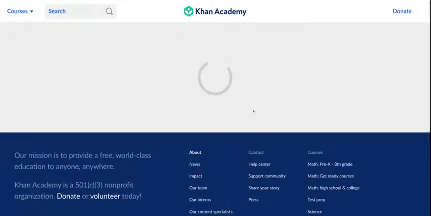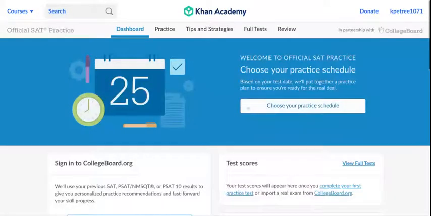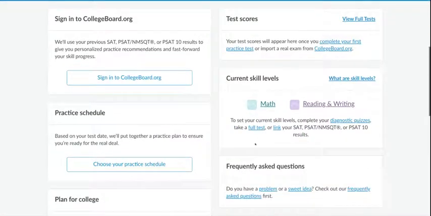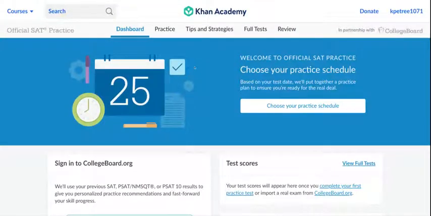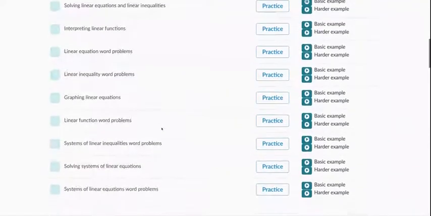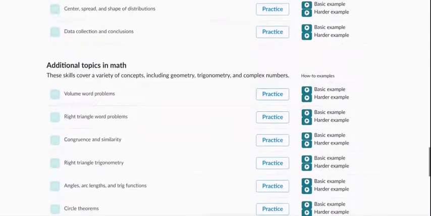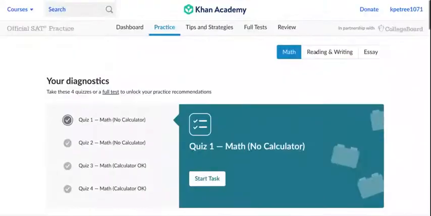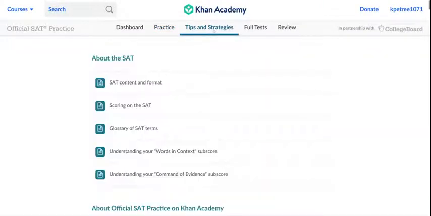And let's go up here to the top while it refreshes. So we have our dashboard page here with all of its information and resources. Again, this could easily fall into that drill and practice or even simulation, but I'm going to focus on its tutorial aspects today. Here's where we could take a practice test. Again, these diagnostic tests in the area of math. And I could scroll down. We are in the math section. Tips and strategies for testing.